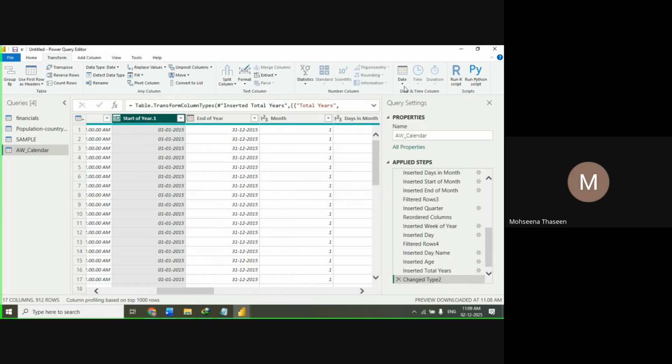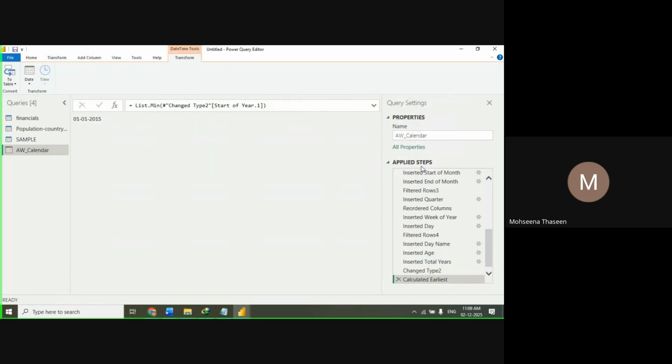See here, this is why some of them are highlighted now. The latest value is the value which is holding your current selected value, and the earliest value is the starting range. The starting range is starting from 1st January 2015 onwards. If you want to know the range, this is the best way to know the range of your data.